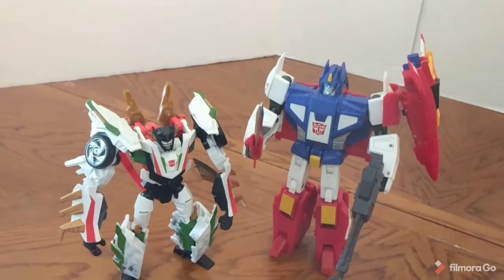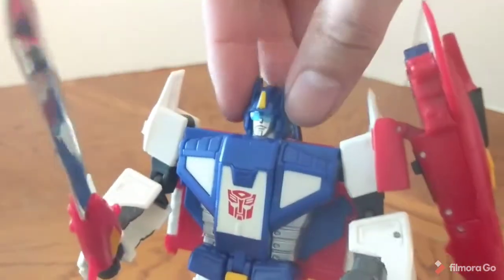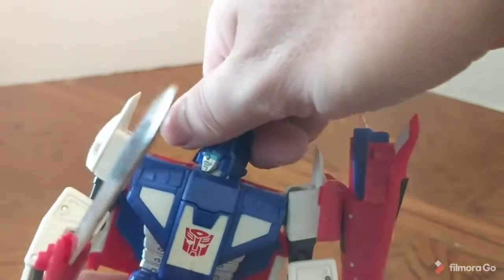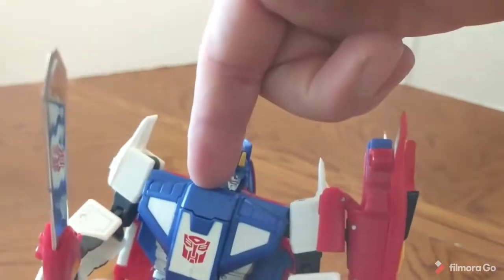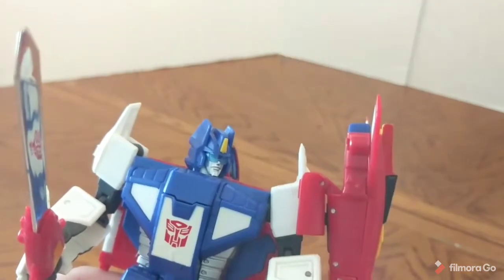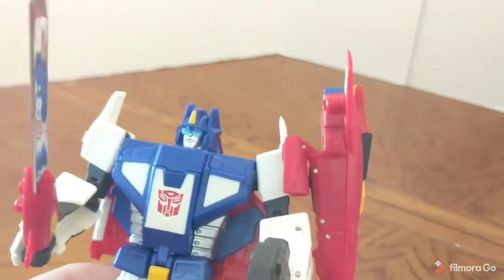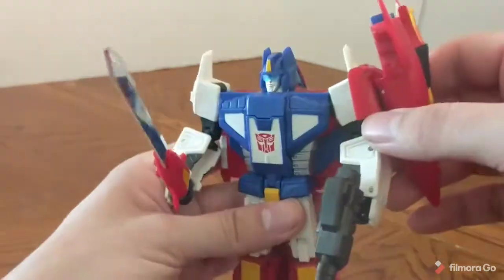Size comparison-wise, why am I here? Articulation-wise, the head only turns left and right due to the gimmickry. I'm perfectly okay with this, but if they would have gutted this and just allowed for a straight up, actual head, that probably would have fixed the issue of only the head swiveling. Or, what? Screw it. He's a small enough figure. We could go through it in one take.